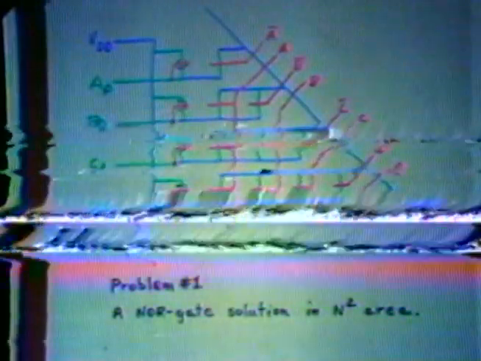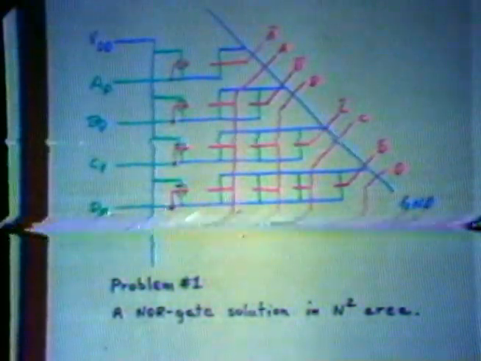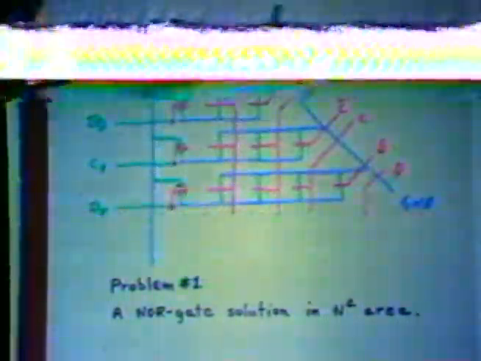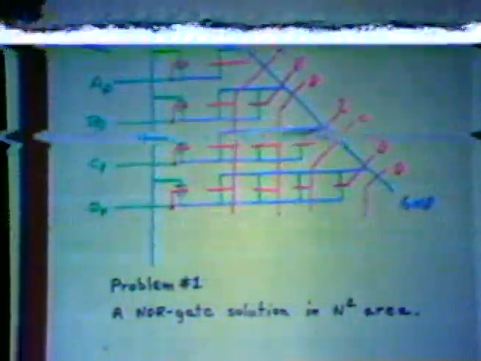This is a solution which, if you expand it to n inputs, the area grows as n squared, which most of them did. This one is fairly nice in that it's made only out of NOR gates, which is a fairly fast form of logic. There are many other forms with cascaded pass transistors, NAND gates, and so on, all of which are acceptable solutions.